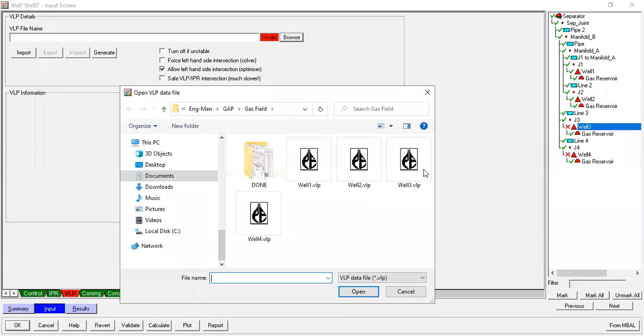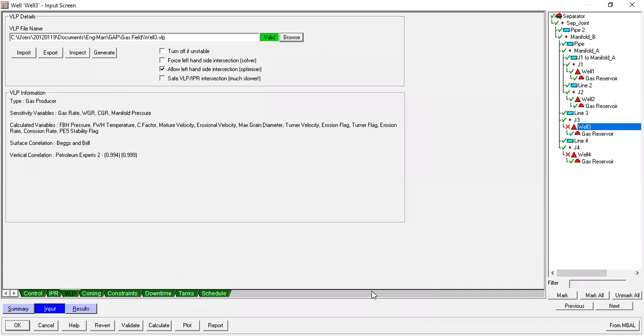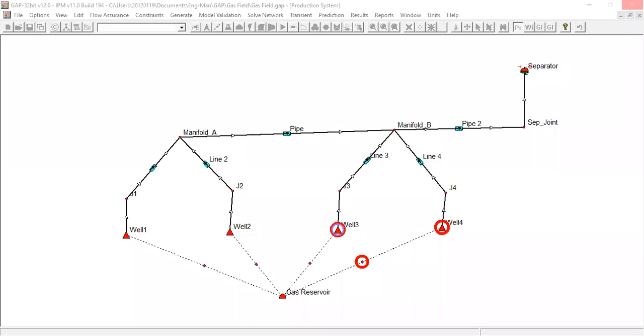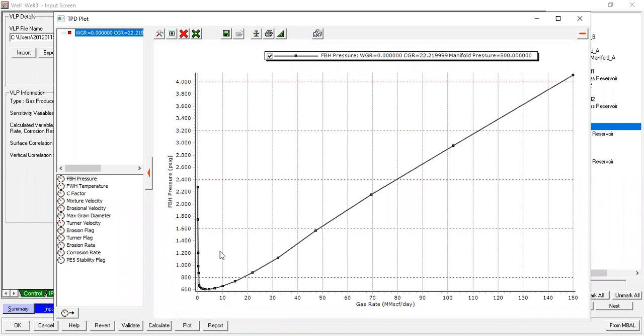Okay, click browse, take well3 VLP. Okay, validate. Okay, what if we check plot? Nothing here. Oh, wait a minute. Oh yeah, we can generate the VLP plot actually. Yeah, because we already have the VLP, right?